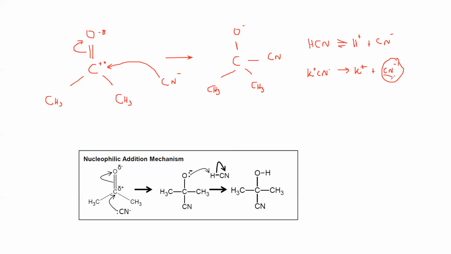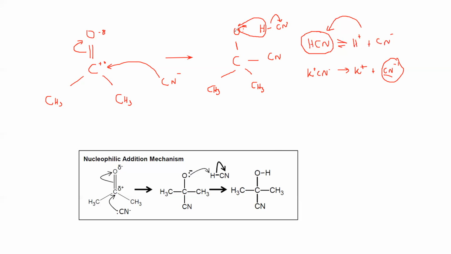If we add more potassium cyanide, this is a reversible reaction. Because of the greater amount of nitrile group, the equilibrium is shifted toward the left hand side. As the equilibrium is shifted toward the left hand side, we'll have HCN molecules. So what happens in this HCN molecule? Oxygen, which has extra electrons and a negative charge, will use that electron to form a bond with hydrogen, and the nitrile group will take the bonded pair.